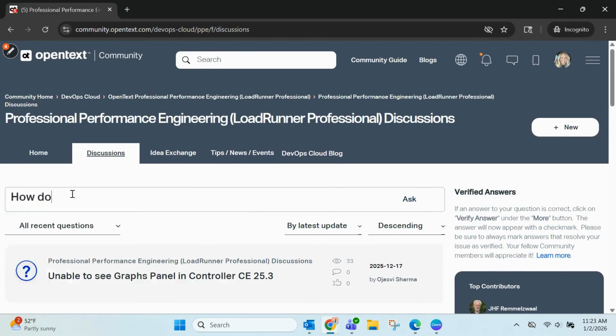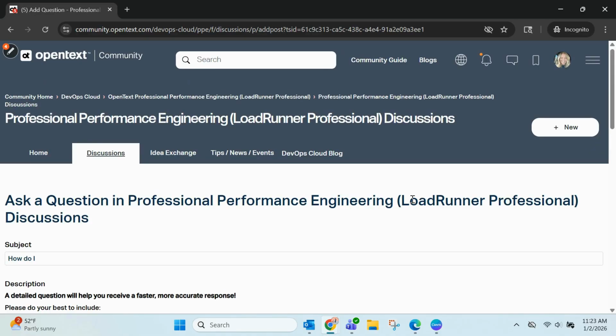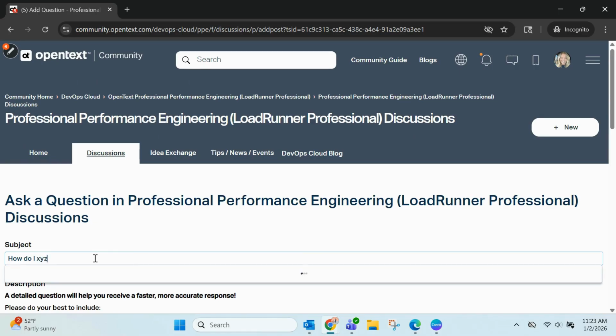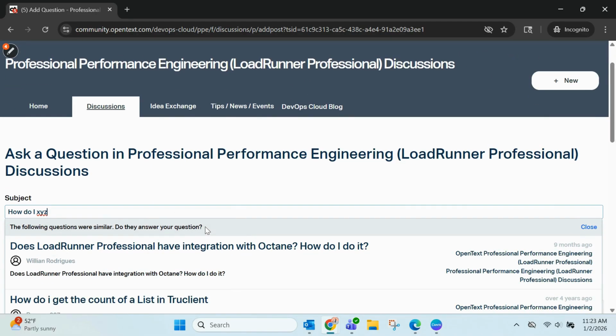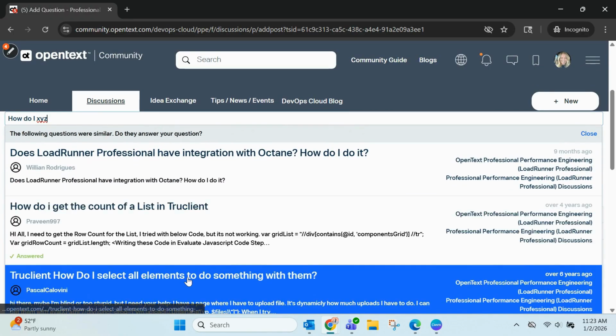If you don't see anything that matches what you are looking for, continue typing your question title. Check to make sure you are logged in, and then click Ask. From here, you can continue creating your subject line. Once again, suggested topics will be displayed. If nothing meets your needs, simply close out of it and continue typing.